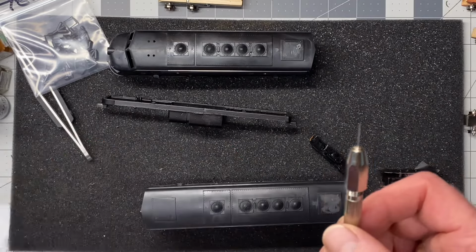Each video has a description with parts in there that I've either bought or contemplated buying. I'm going to leave all that up to you, but in probably the second half of this video, I should have all my detail parts, and I'm going to open them up, go through them, and suggest which ones I would buy if I was you.